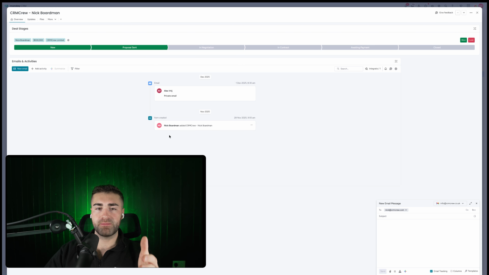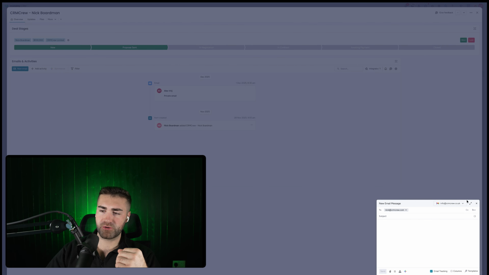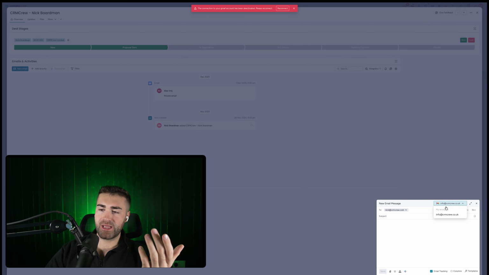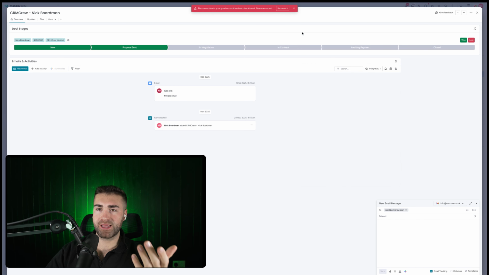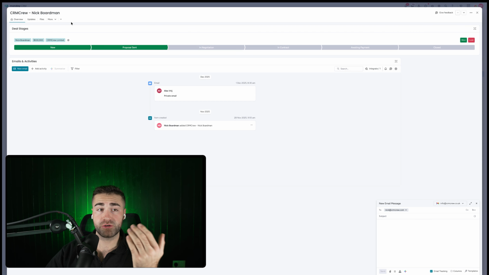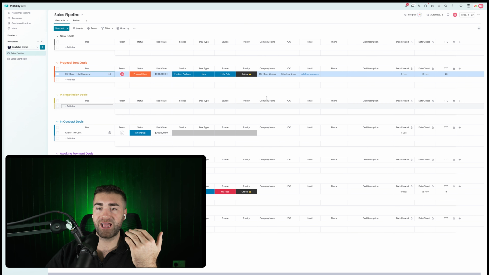Once you've signed in and gone through authentication, you'll be presented with this pop-up screen when you select new email. You can see here, I can select from a few different accounts. My account needs reactivating for whatever reason, but it then will automatically populate the email address from the record that we've selected to send the email from. So you can see that nick@crmcrew.com has automatically populated because the record itself has that email, nick@crmcrew.com.